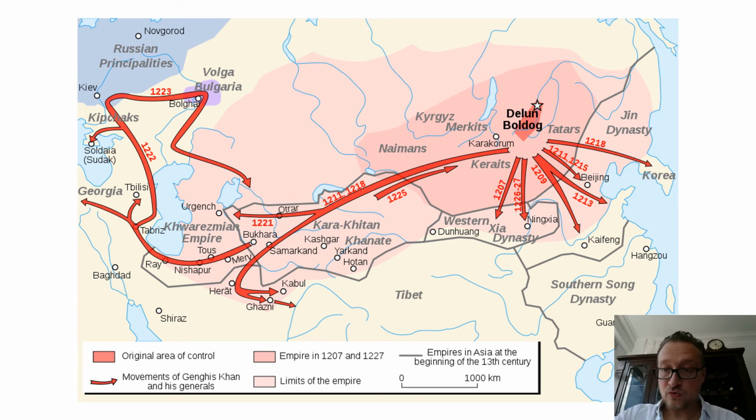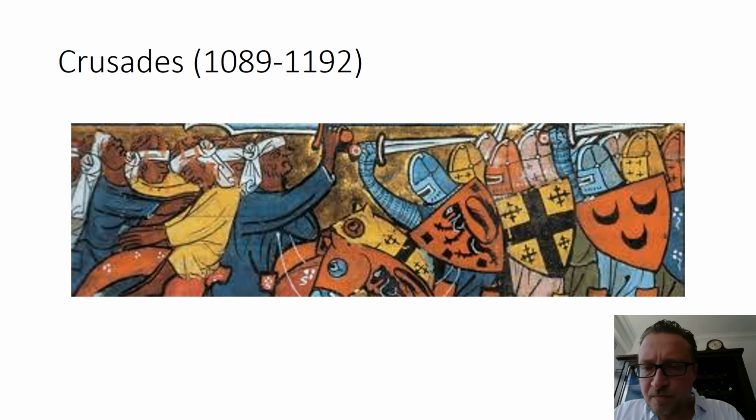Eyewitnesses said that one could cross over the river Tigris by foot on the mountain of paper that was thrown in by that time. As we discussed before, during the Golden Age of Islam, Europe, Central Europe, was under pressure on one hand through the Viking invasions, but then also through the emerging, advancing armies of Islam.